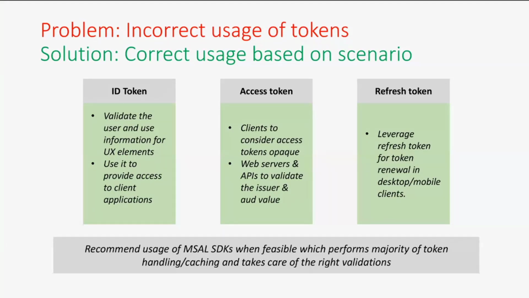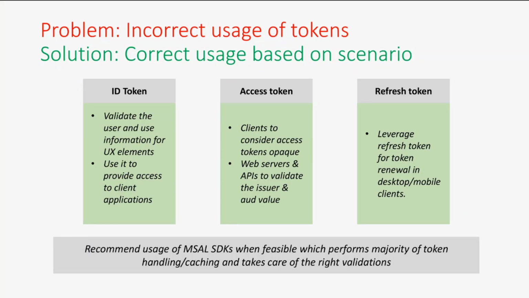Similarly, the audience value is an indication that, as a client, he has explicitly requested a token to access a specific resource, and that is a resource that you have defined yourself as an identifier. So these are basic validations that need to be done by a web application or a web API, irrespective, from a sanity standpoint, to make sure that the access token that I'm getting is coming from the intended user, and two, it's for me. I'm not using an access token that was issued for another application.